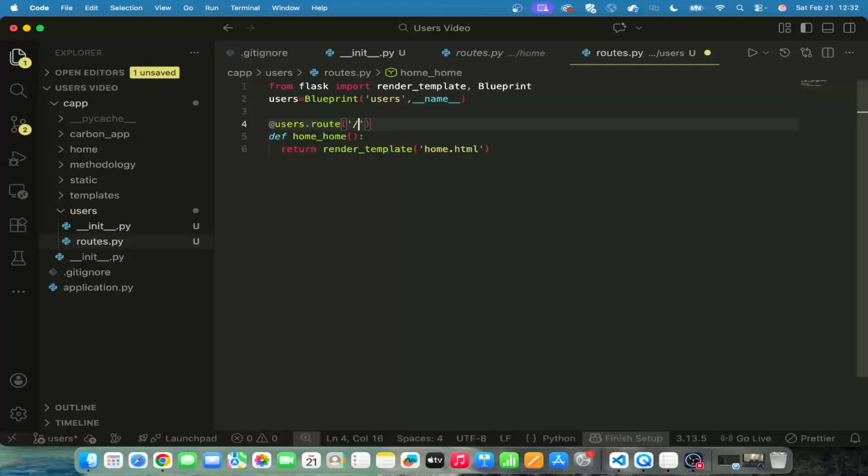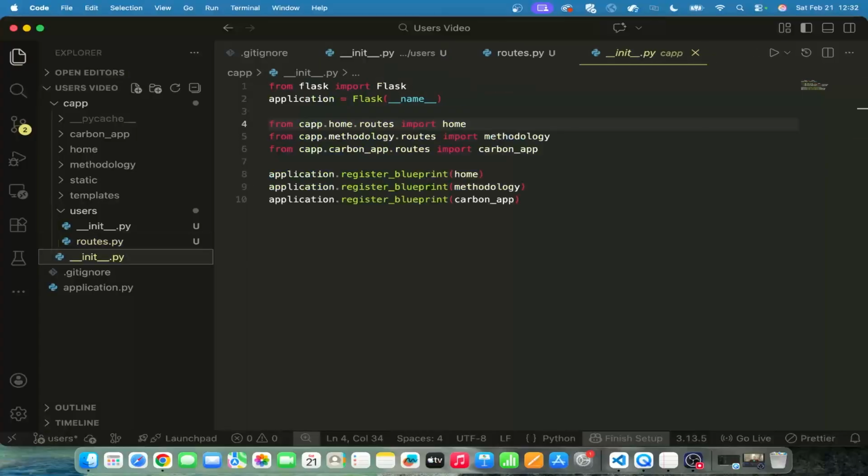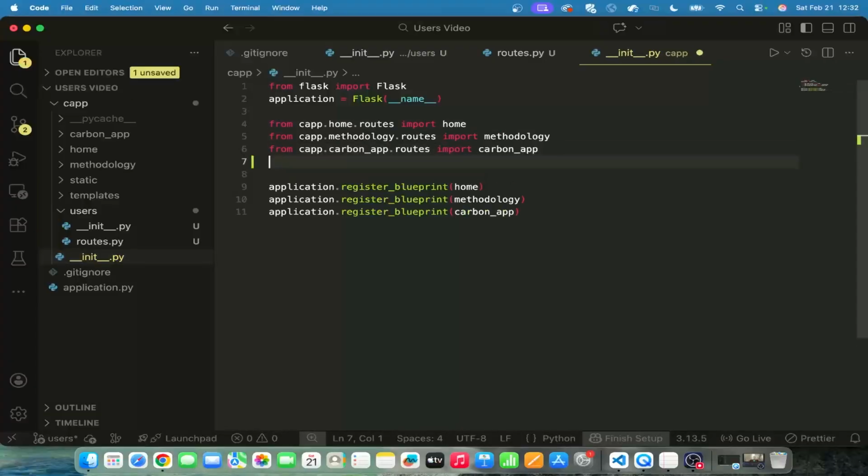And here we are going to have a register function. And here we are going to redirect the user to the register HTML file. Register. Okay. Once we have done this, we have to go to the init file and we have to register this blueprint. Basically, we go here, we paste this, and here from the app.users package we are importing users. And here we are connecting the application with this blueprint that we have created right now. Okay.